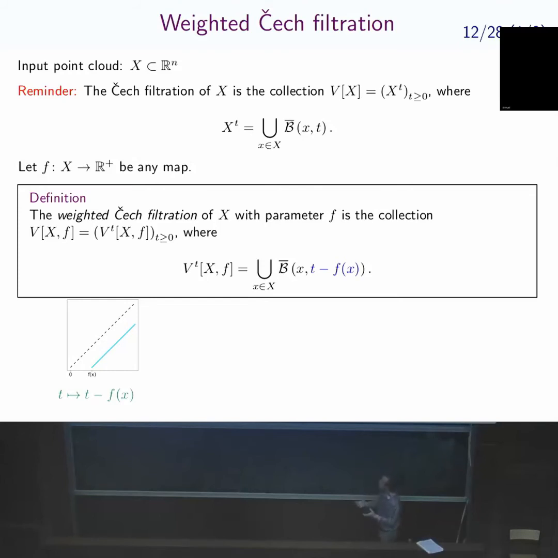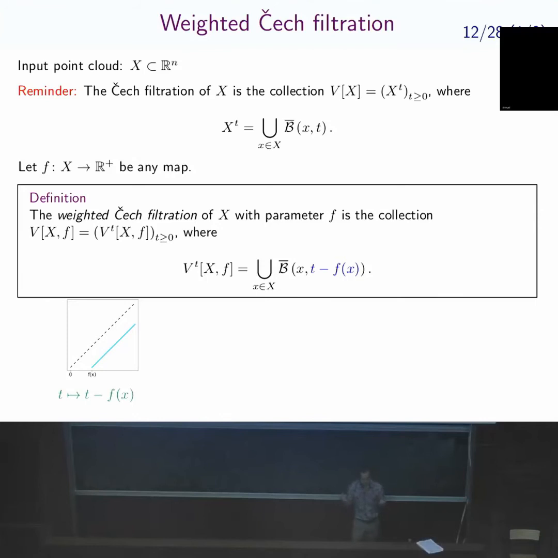So basically, for a ball to appear around x, we have to wait for t to go above the weight f(x). So we postpone the appearance of the balls in the filtration. In practice, what you would like is a weighting map f that takes high values on anomalous points, so that anomalous points appear late in the filtration.